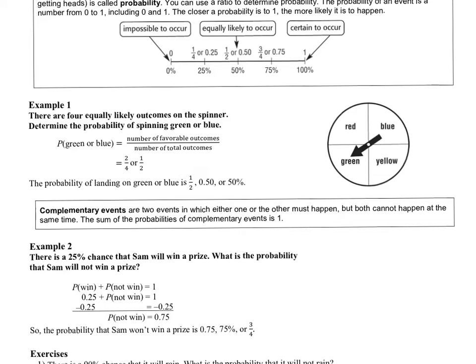So when I flip a coin, the probability of me getting heads is 1 out of 2. The complementary event is tails, which is 1 out of 2, and they would add up to 100%, right? I'm either going to get heads or tails, right? Yes? Okay, so that's the complementary event. That's kind of the opposite.